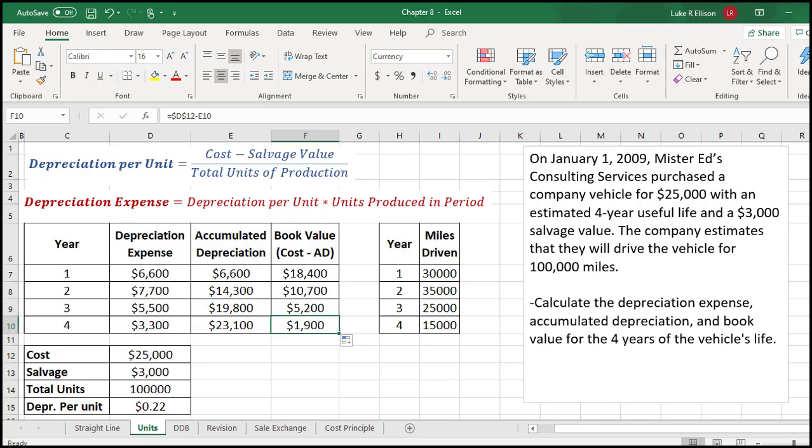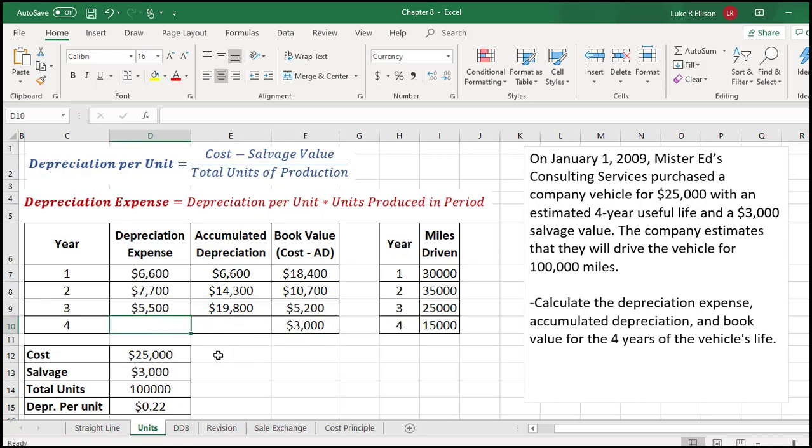Now you might be noticing a small problem here, and that's that the salvage value is $3,000, but the company has depreciated the asset down to $1,900, which is lower than the salvage value. So you can never depreciate an asset below its salvage value, so that means we're going to have to modify the last year. So I'm going to delete all of these numbers. And what you end up having to do is taking the salvage value and replacing that with whatever the book value was. So just put the $3,000 as the new book value.